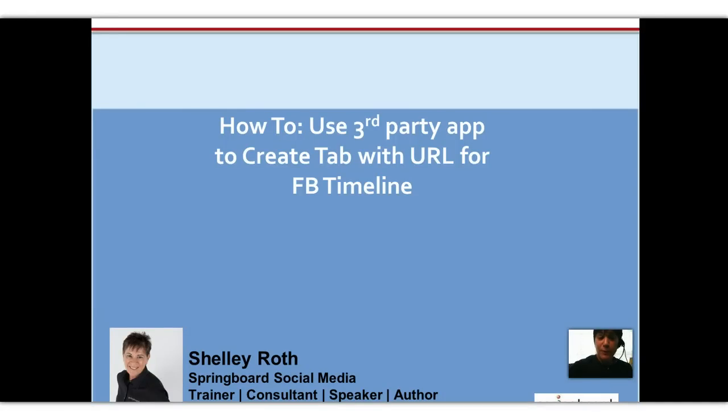By now I'm sure you've noticed that you have a new timeline for your Facebook business page, and I'm going to show you how you can use the tabs at the bottom with a custom URL for directing people to go to your blog or your website or an event. Any link that you can create, you can use this third-party application to create a custom tab. So we're limited with our marketing, so this is very important that we start considering how to do this.